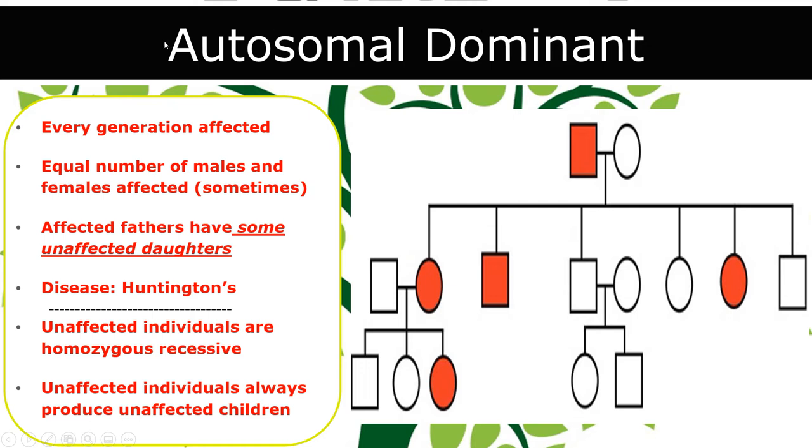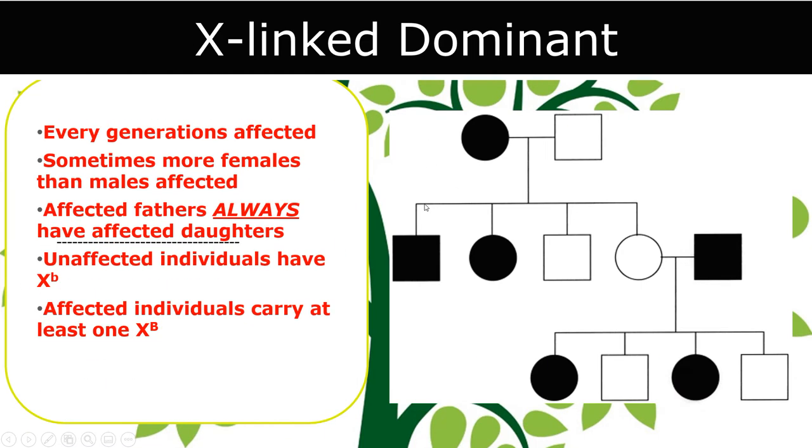And so once you have established that it's autosomal dominant, you go through and you label your healthy individuals first because you know they have to be homozygous recessive. If they had one copy of that disease allele, they would be sick. So go through and label all of the homozygous recessive. And now you also know that there's at least one disease allele for all the affected people. Again, they're probably going to be heterozygous. So that's how you solve the autosomal dominant.